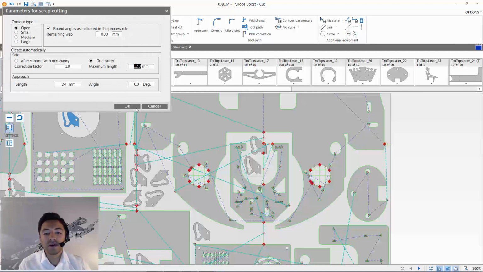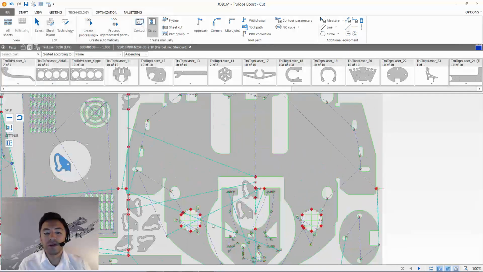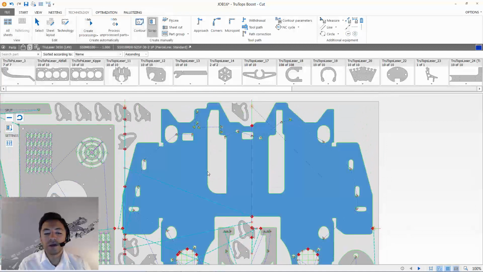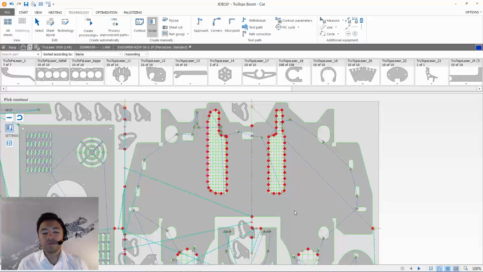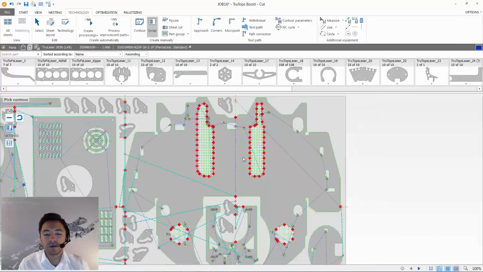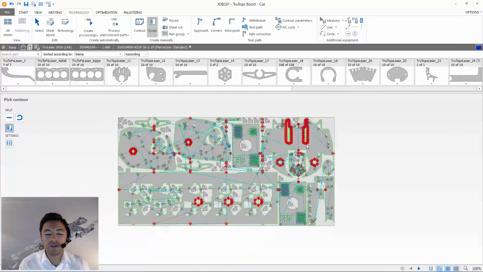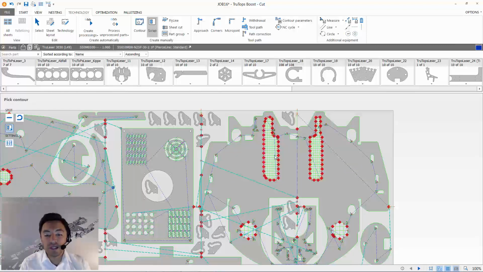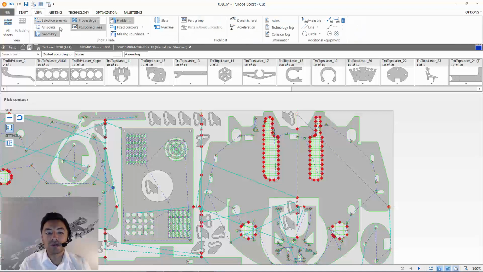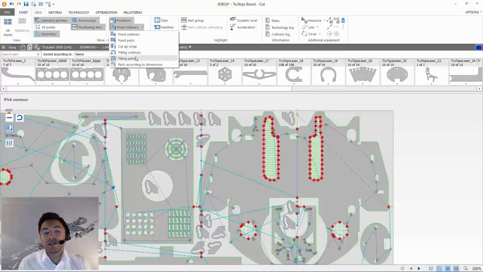So there's a grid, 12 millimeters would be here, the distance, and again I'm specifying my function which I want to use, and what you see is basically all the scrap will be cut. Of course it takes more time, but in case you want to analyze all your tilting parts or tilting contours, that would be one possible solution, how to prevent collisions, for example, with tilting parts.